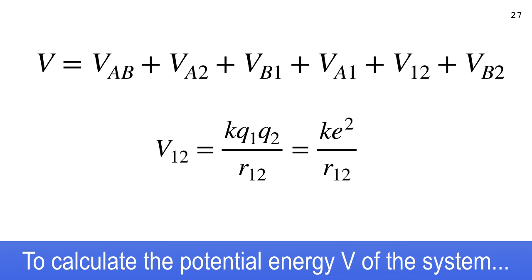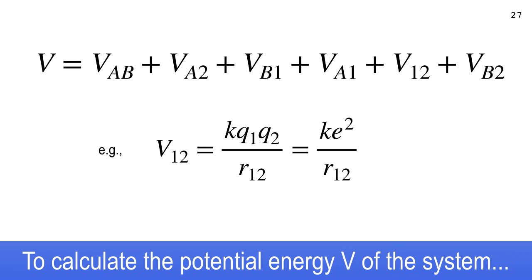All right, and notice that your numerators are all going to be Ke squared, but also notice that Q1 and Q2 for electron 1 and electron 2, that's minus e and minus e. So it comes out to a positive Ke squared over R12. But now your purple ones, proton to electron, are going to have a negative sign because it's an e times a minus e in the numerator. Now K, you guys are going to have to calculate this in a second here.